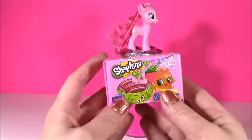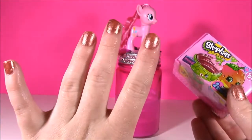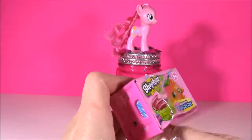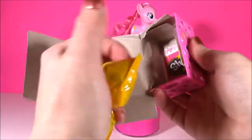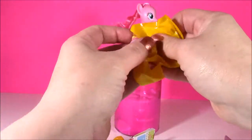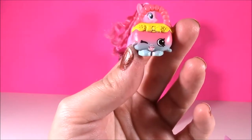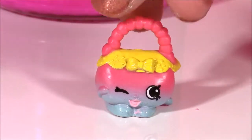Our putty is finished and it's Shopkins time. Even the Shopkins container is pink — everything is pink today. Let's see who we're going to get. I'm hoping we get a Petkins. We have our two blind bags and our shopping list. Here we go. First one up — I have Handbag Harriet, but not like this one. It looks so cool. It's kind of got like an ombre effect, and it's got a little blue, pink, and yellow.